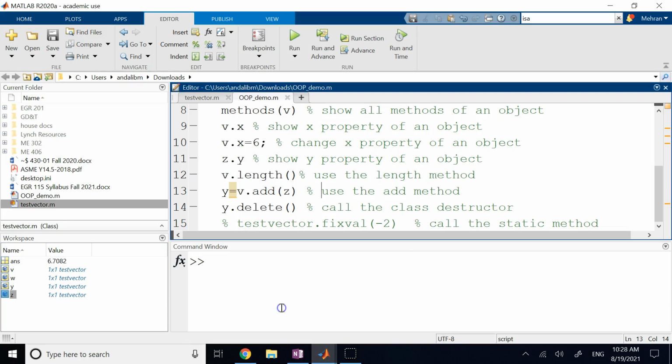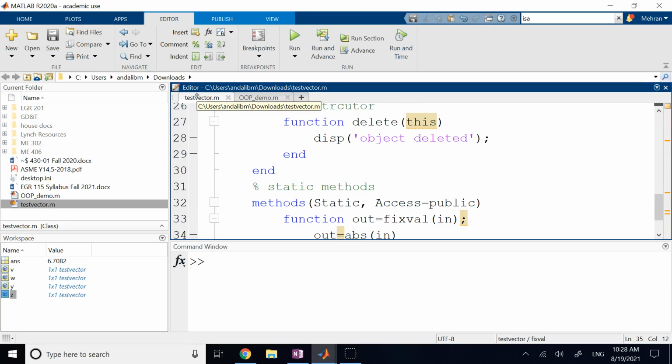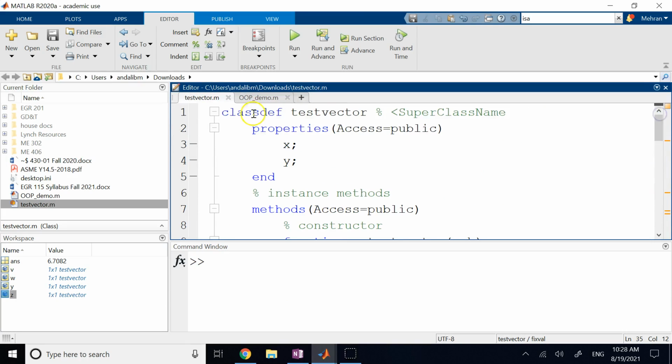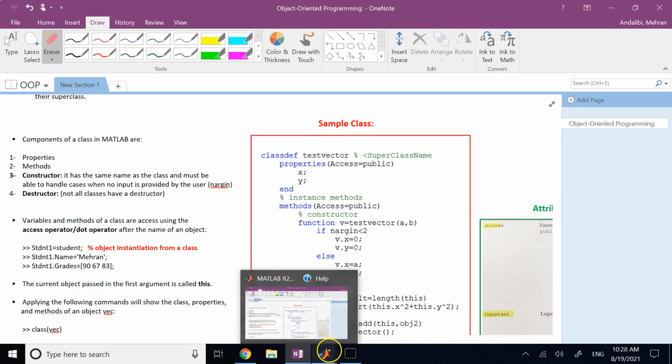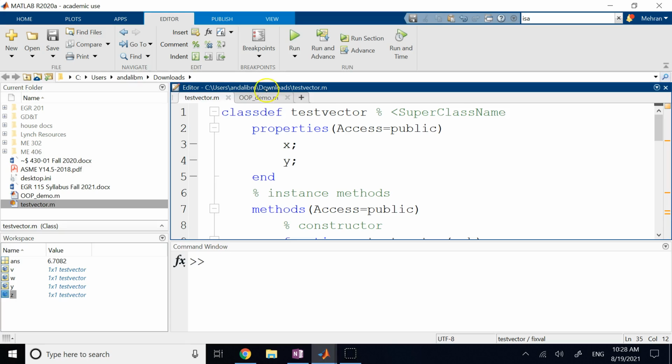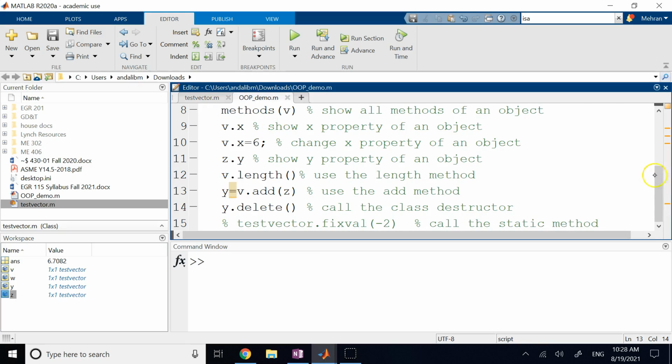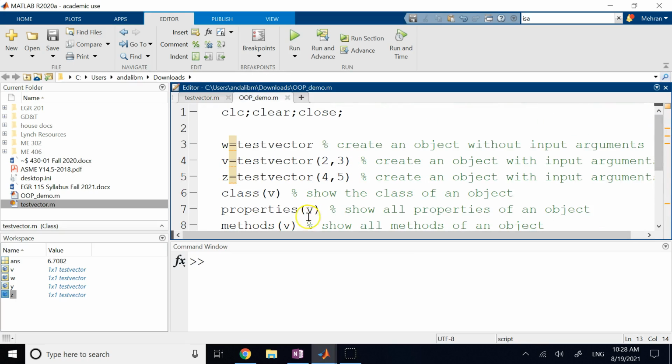So here I have two M files. One of them is this M file that is defining my class. This is exactly the same thing that you saw over here. And then I have a test M file which creates objects, manipulates objects, and does some stuff, uses the methods of them and so on.